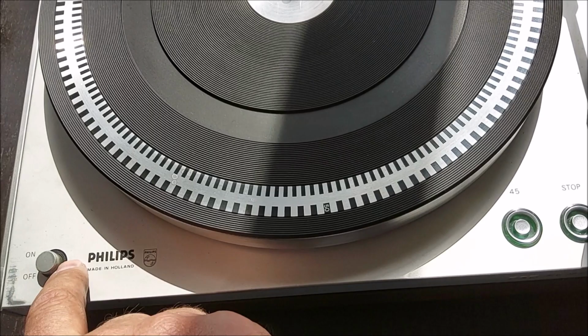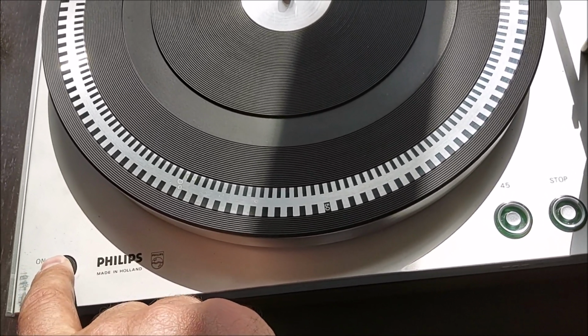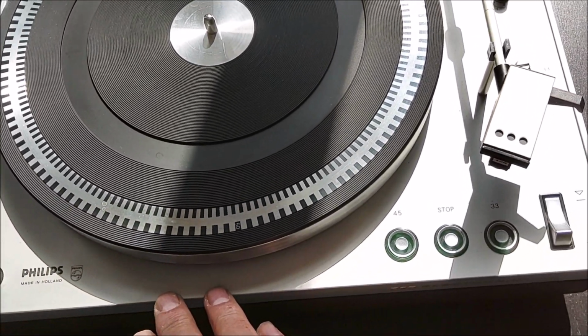So every turntable you find now will either have an almost broken switch, and that will break the next time you use it, or a broken one. So I'm just going to bypass this one, not going to worry about it.